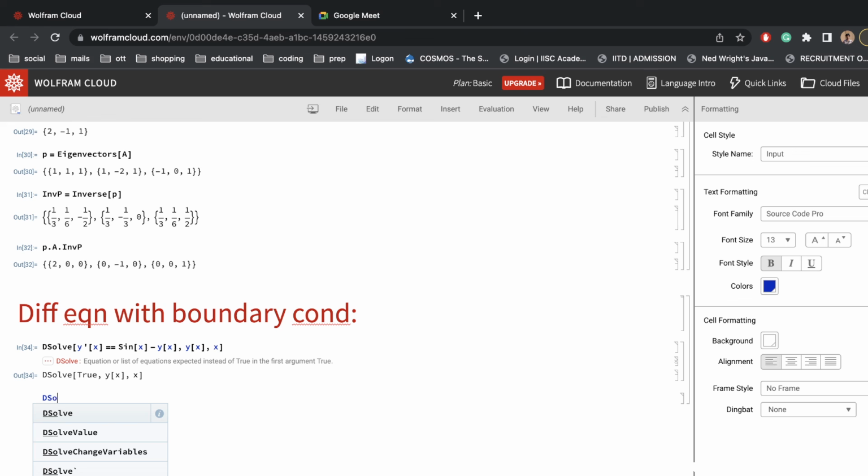DSolve, third bracket, y dashed x is equals minus y x plus sin x, comma y, which is a function of x, and x is the variable.